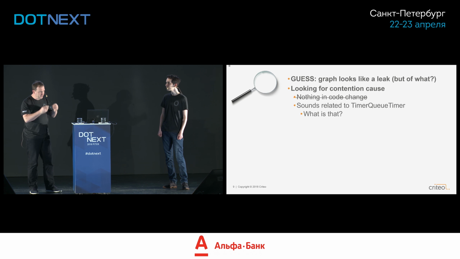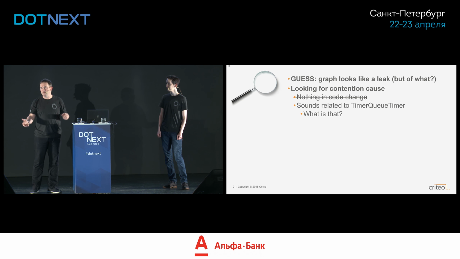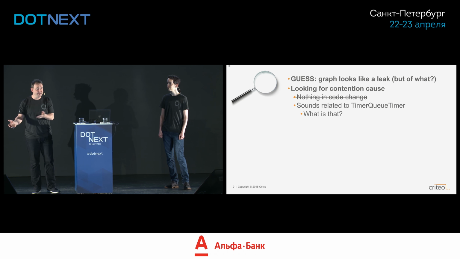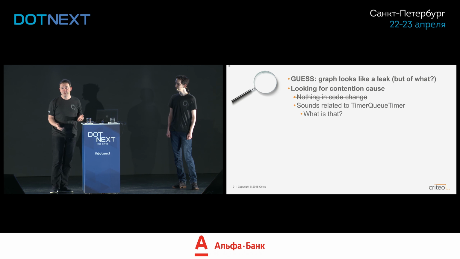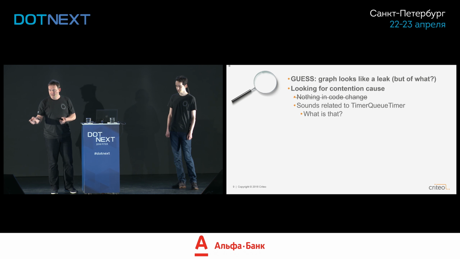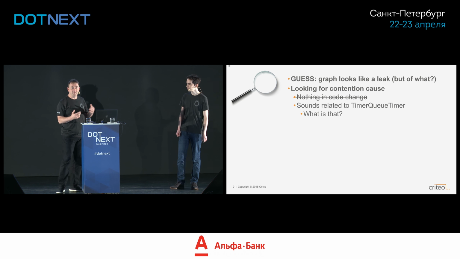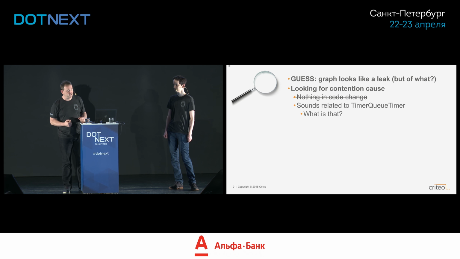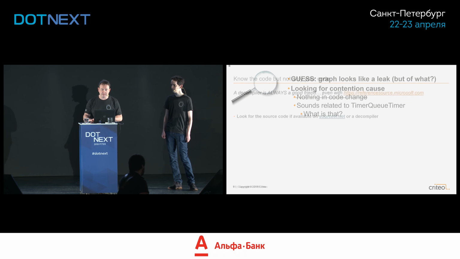going into your preferred debugging tools, you end up taking a look at some method calls or some types. And here, in that case, the Timer.QueueTimer is definitely not inside the Criteo source code. So this type is related to the implementation of timers, as you said, in the base class library provided by Microsoft. So in that case, you need to take a look at the source code.